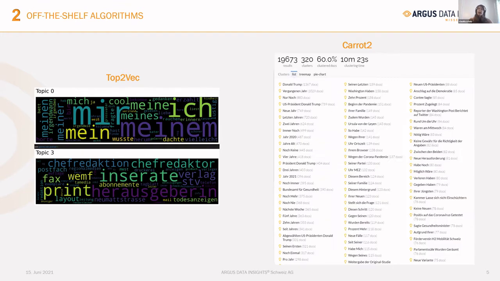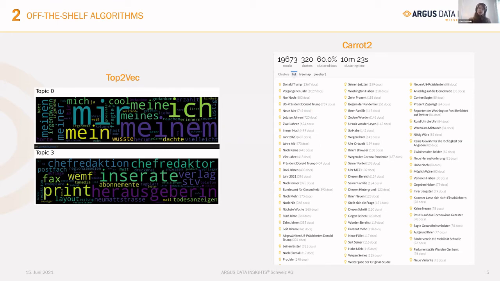Similarly, if we look at the outcome of CorEx, we see Donald Trump, which looks promising as a topic, but then we have two years, last year's, new year as topics. So again, not particularly useful. And it's not just these abstractions of the clusters that are not useful. If you look at the articles contained in the clusters that these algorithms find, they're not particularly similar. They talk about loads of different topics and not about the same topic.